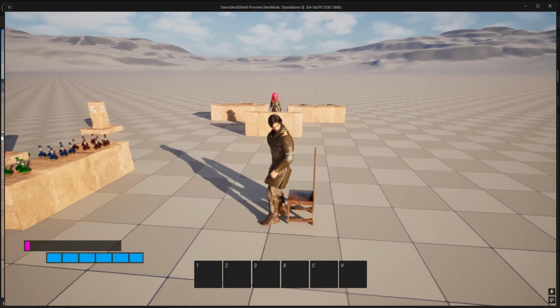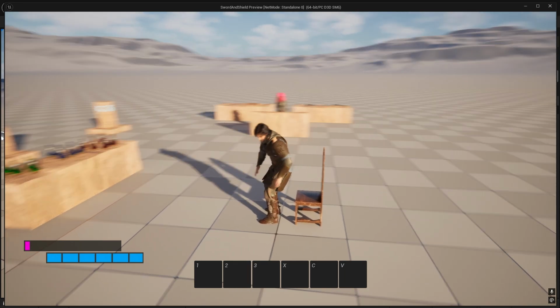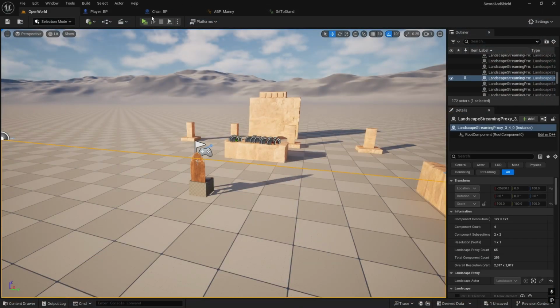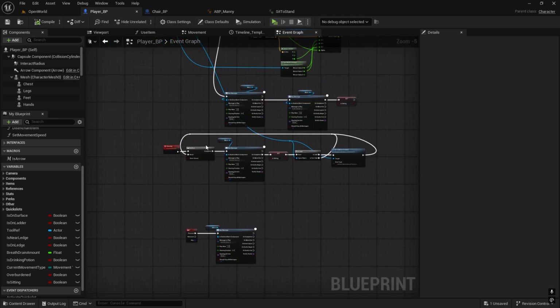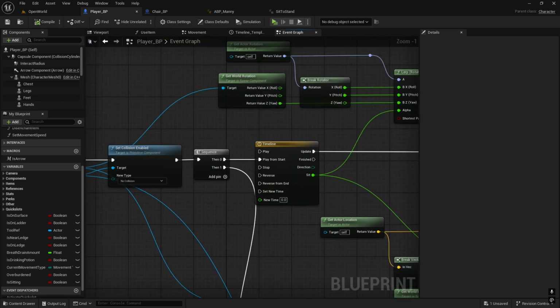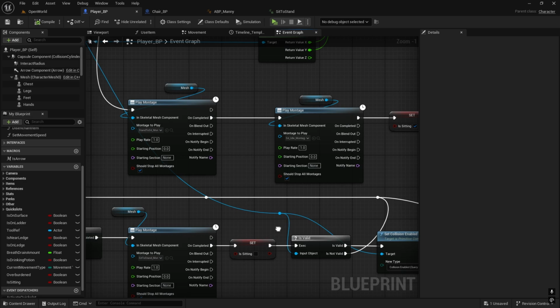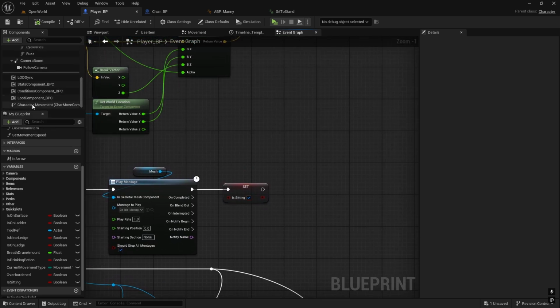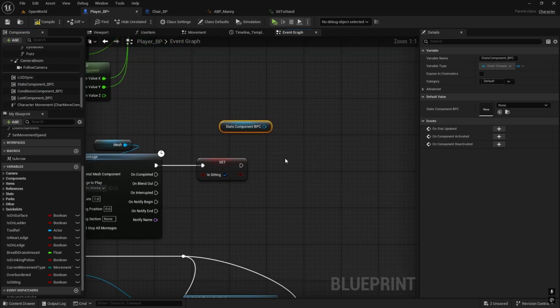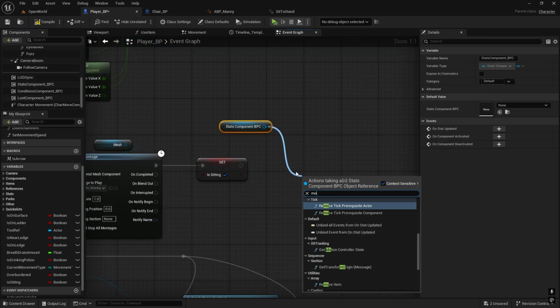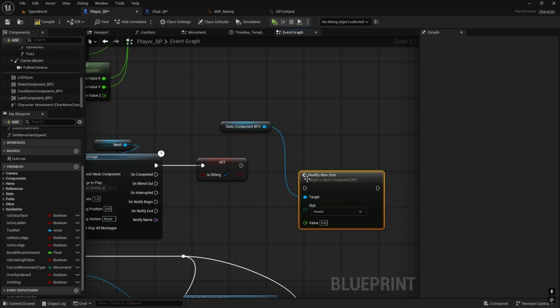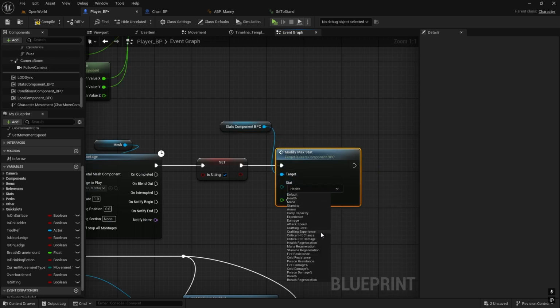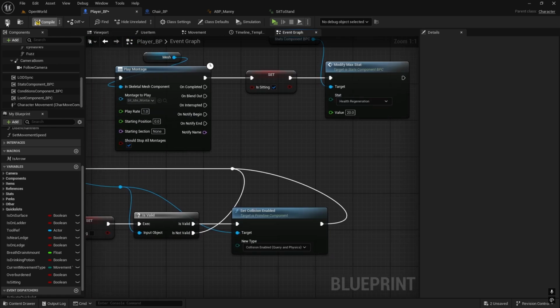And then, as I said, one more thing, this is just very quick, but then we can just set up regenerating health. So on the player, after we sit down, so yeah, we can do it here on sitting. We can just drag out the stats component. We do have a pretty good setup for it already. We just need to modify max stat, health regeneration, do something like, I don't know, 20. So it will increase the health regeneration by 20.